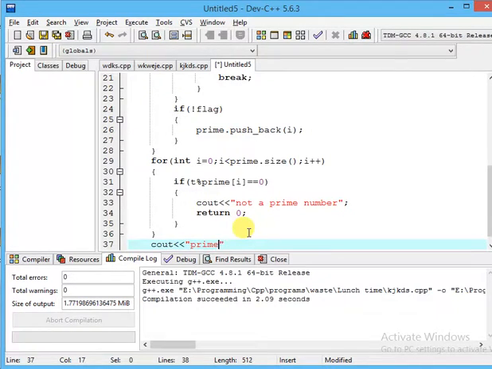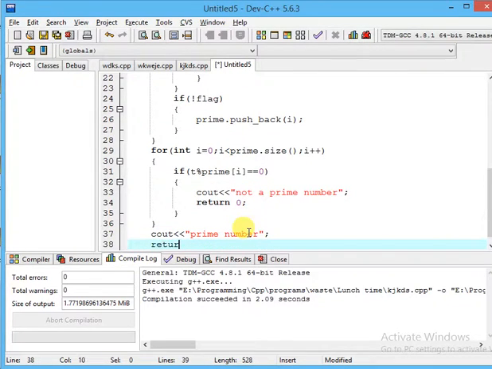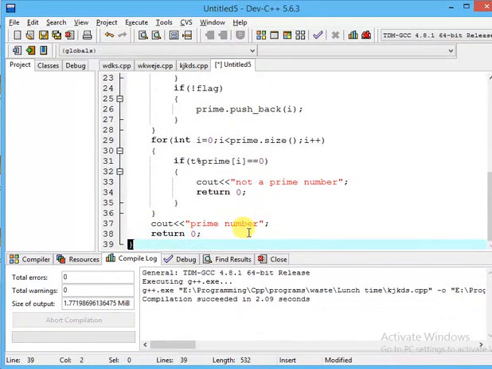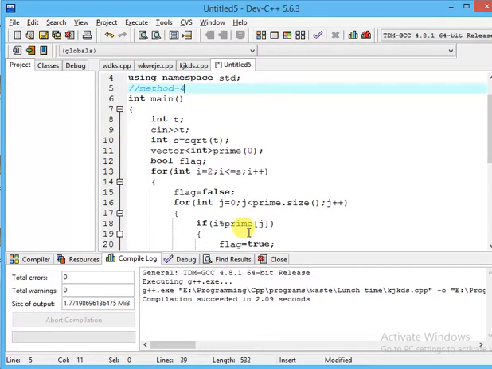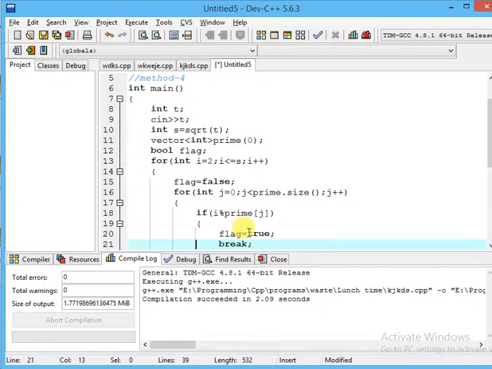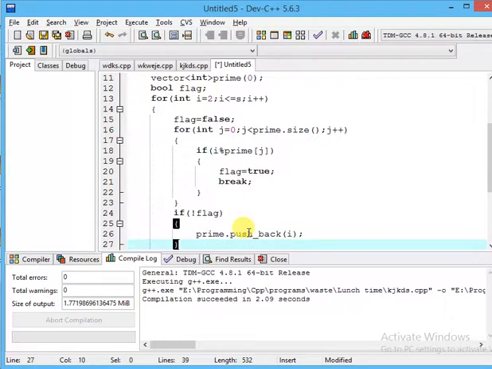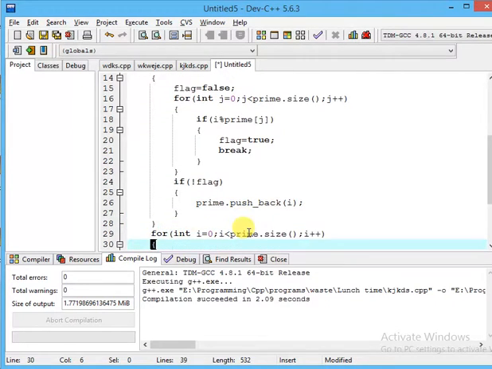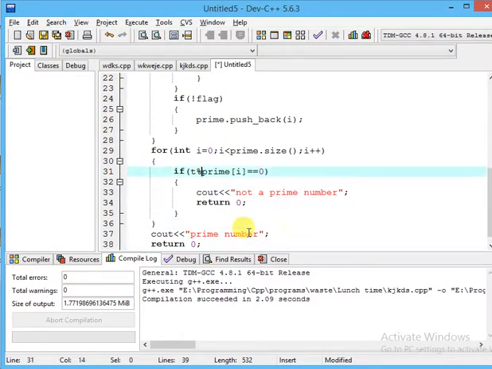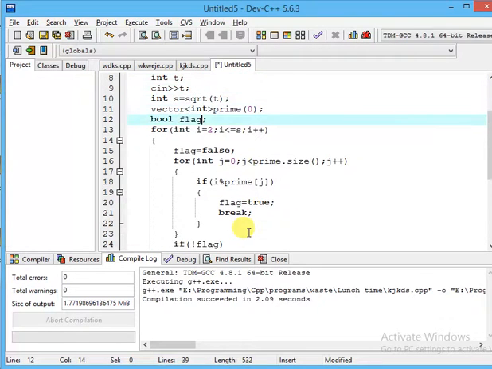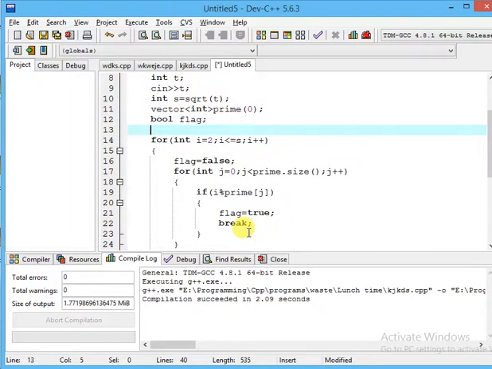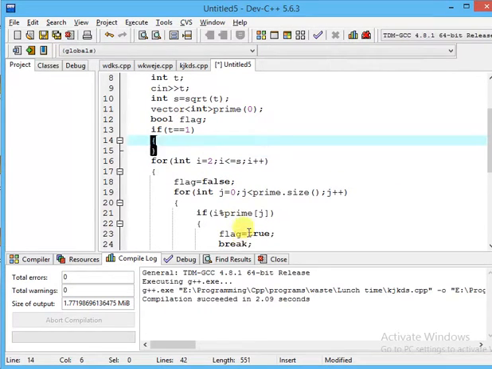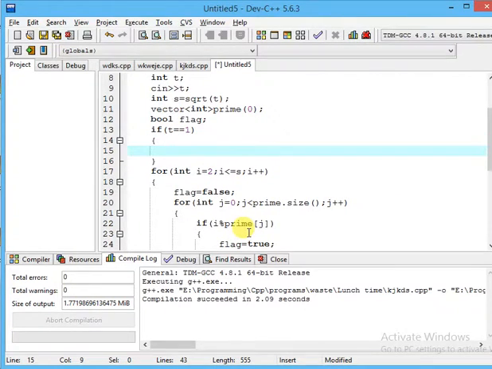cout it's a prime number. Okay, let's see, is there any exception for this code also? If you take 1 here, no primes will be added. So this loop will be skipped, and this loop also will be skipped, and it will show it as a prime number. So we have to write special code for 1 also.